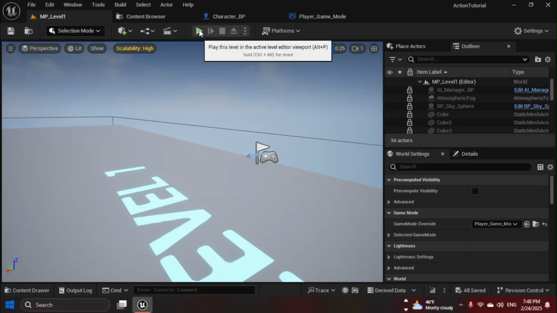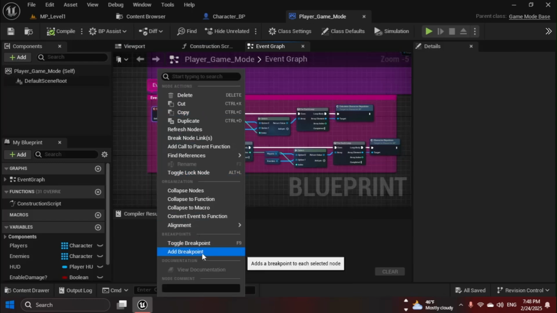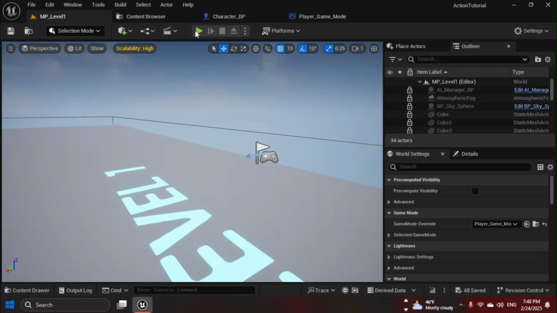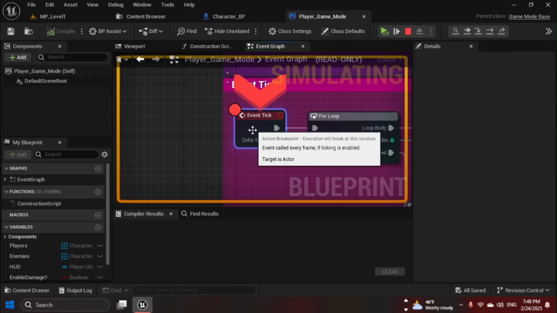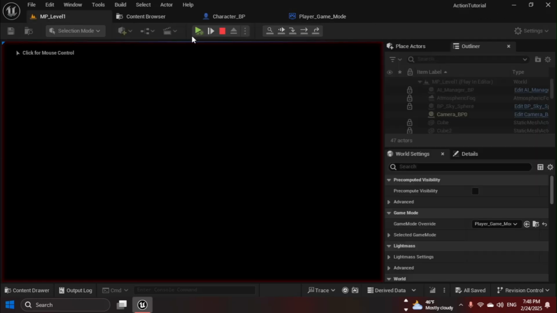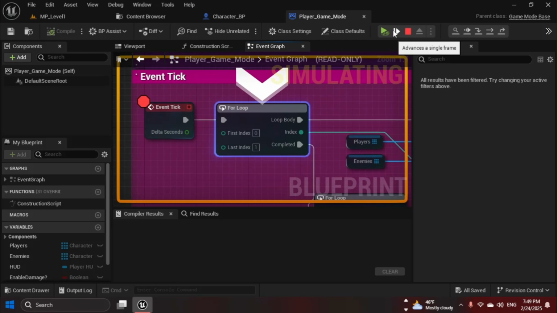To prove my point, I'm going to test it out and see how it works. As we start, this is how the event tick applies. It uses for loop.